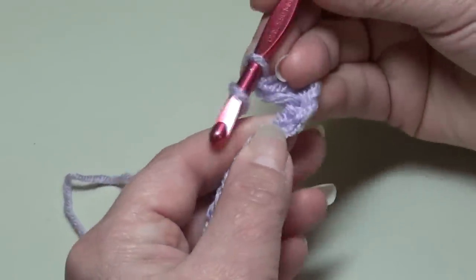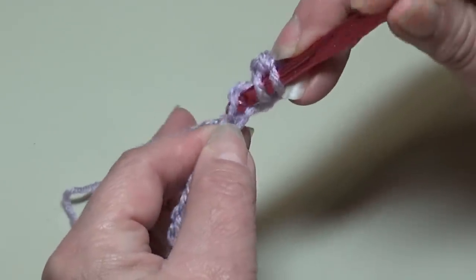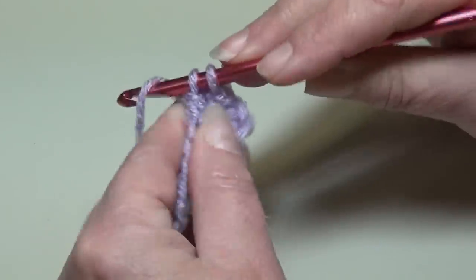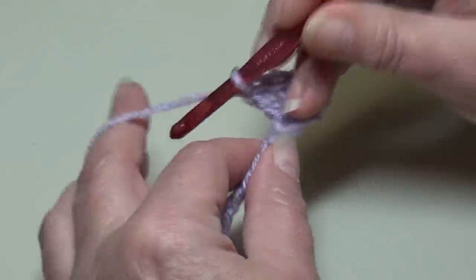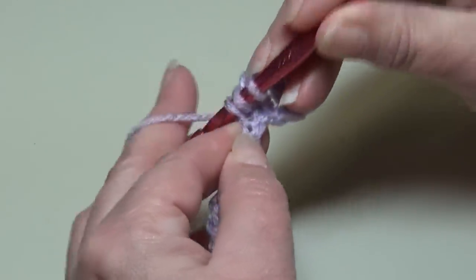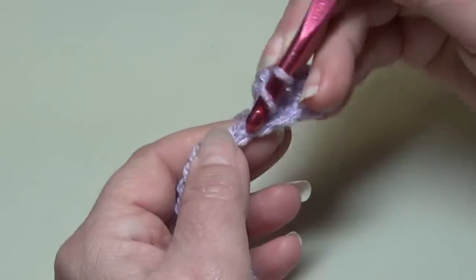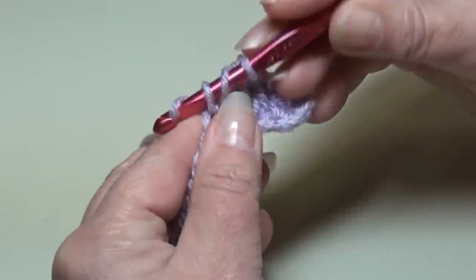Yarn over, insert into that next chain, yarn over, pull back through that chain. You have 3 loops on your hook, yarn over, pull through 2, yarn over, and pull through 2. So now we're just going to yarn over, insert into the next chain, and work a double crochet. Yarn over, insert into the next chain, and work a double crochet.